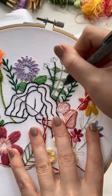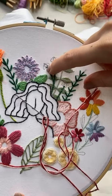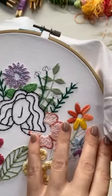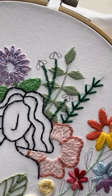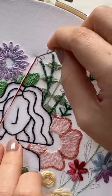And don't forget we've got one here too. And all I'm doing is just making sure that the bottom threads are going to cover that stem. So here we go. We'll do the Lazy Daisy. And we're gonna use them to make flowers.